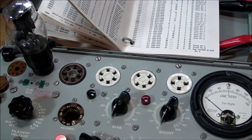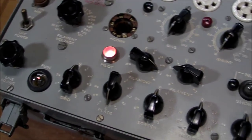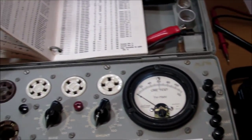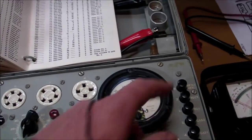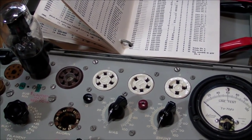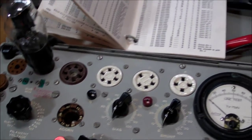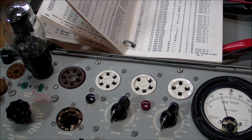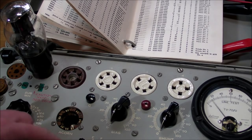Anyway, before I put this thing into the radio, I want to test it first, of course. Got my TV-7D/U tube tester, and everything's all set up. I'm going to push the rectifier button over here, and we'll see what number we get on the meter. Should be at least 40 for a good tube, according to the manual. Now let's try that again. And we're getting about 43 or 44 out of 40. That's just on one of the plates, plate number one.